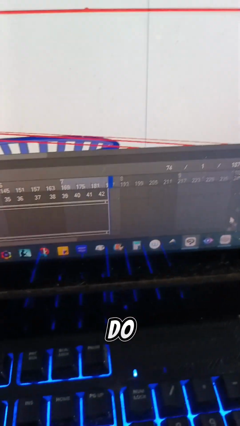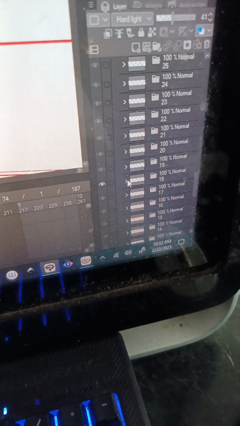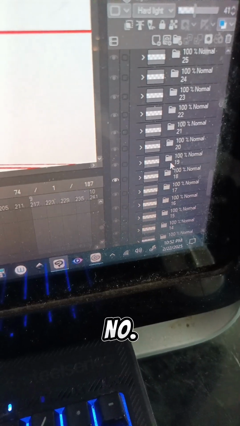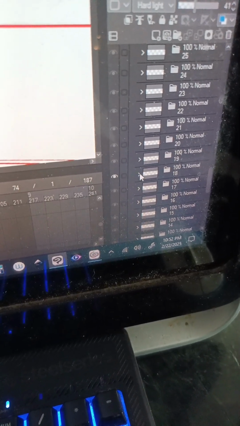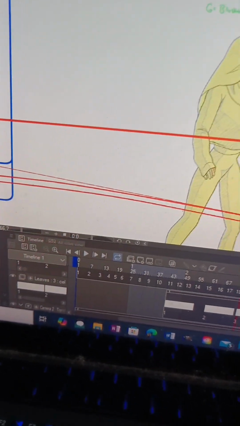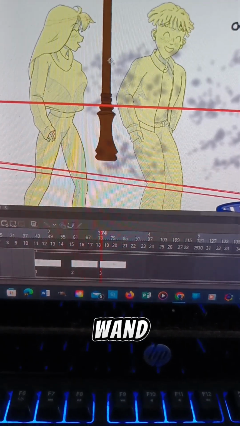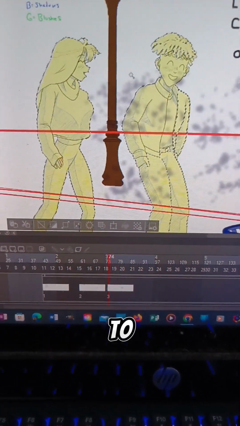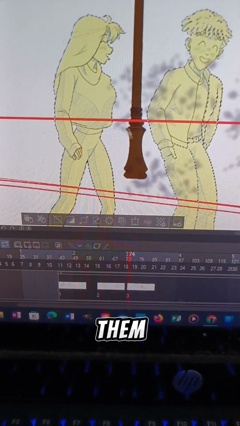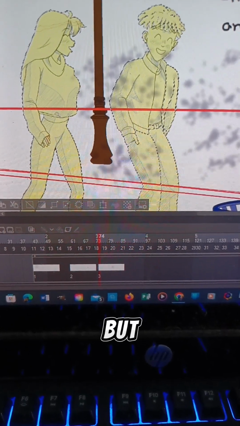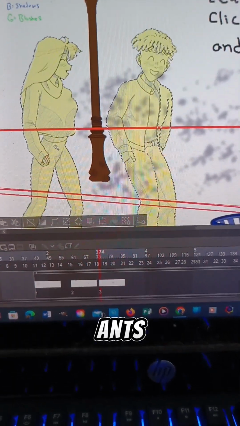So what I'm going to do, if I can get this on camera, I'm going to choose number 18, and I'm going to click on the line art level, and then I have my magic wand selected, and I am going to tap, and as you can see, the marching ants, as I call them, shows that everything but what's within those marching ants are selected.